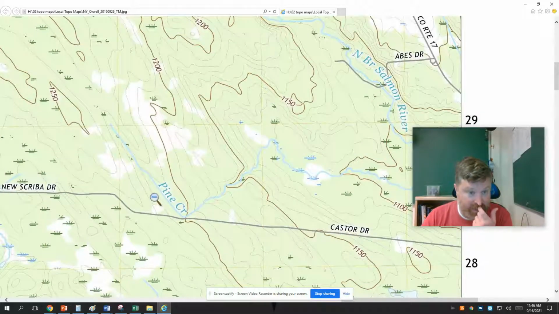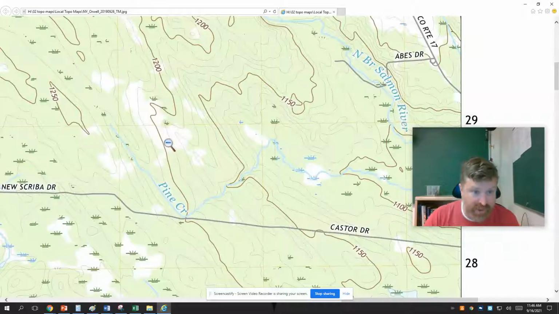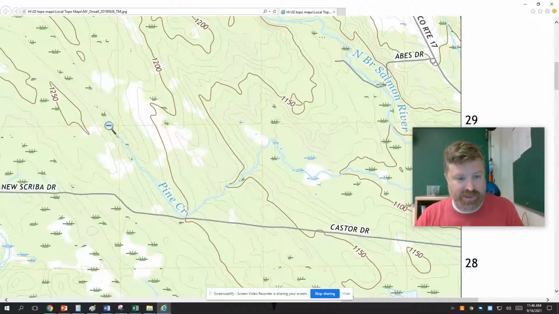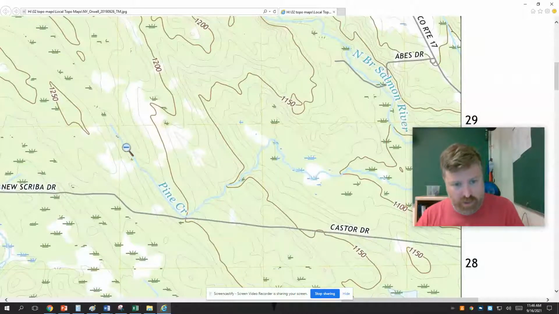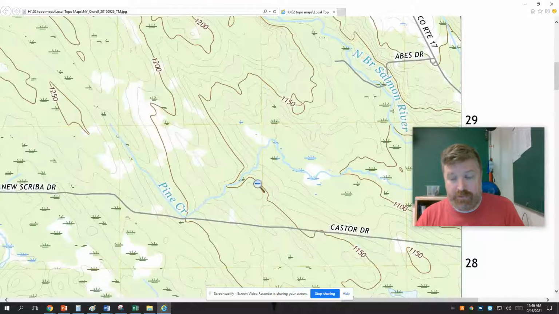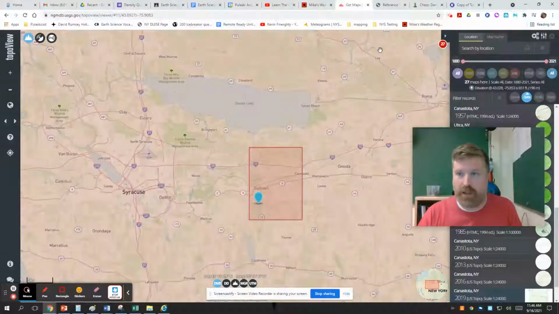But nonetheless, that's the deal, right? That V's that way, that V's that way. So what I'm saying is that this is the top of the stream. This is the headwater, and water flows this way, flows this way, flows this way, and down into the swamp. Okay. Again, I can't say much more than I promise it'll be there. The V's point upstream. Cool? All right, let's wrap this up.